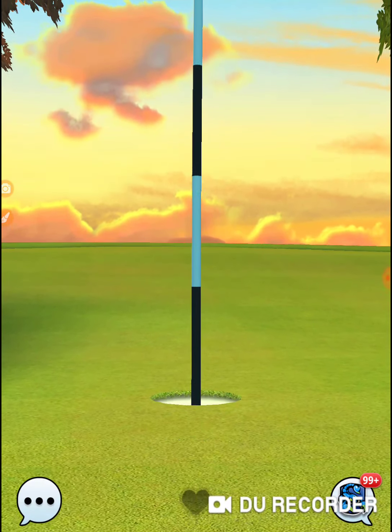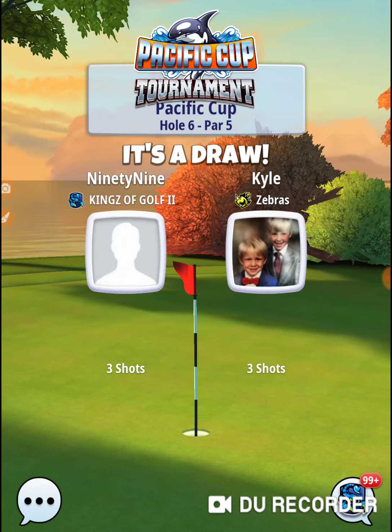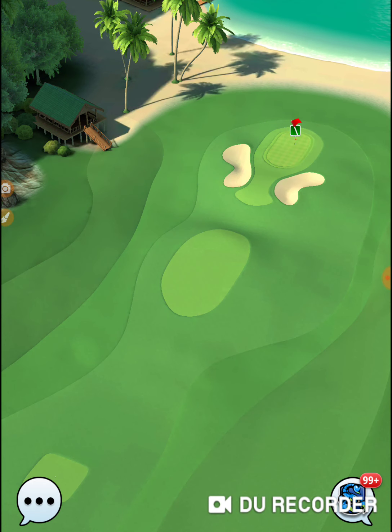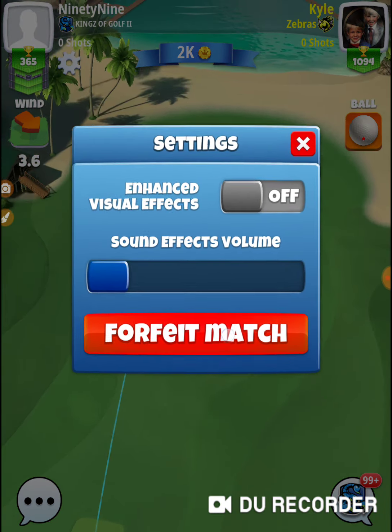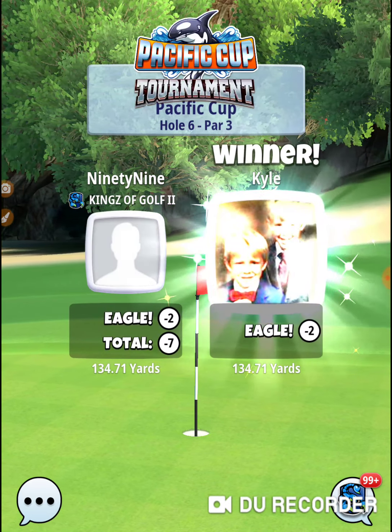All right, my opponent got an eagle. Eagle. And I will forfeit. Kyle goes first. All right, I will forfeit. And that would be hole number 6.